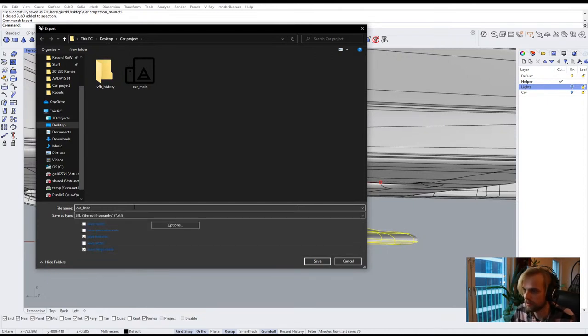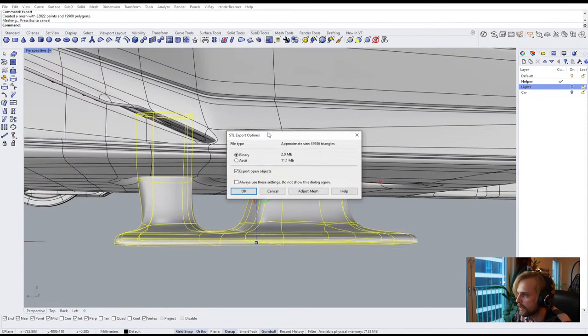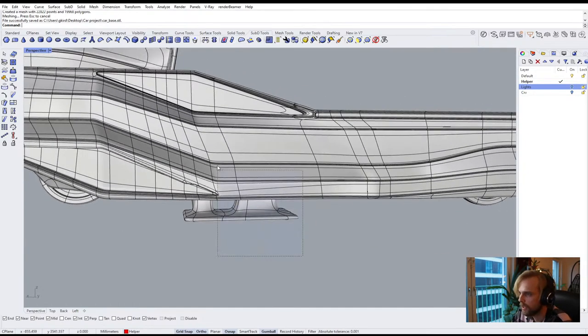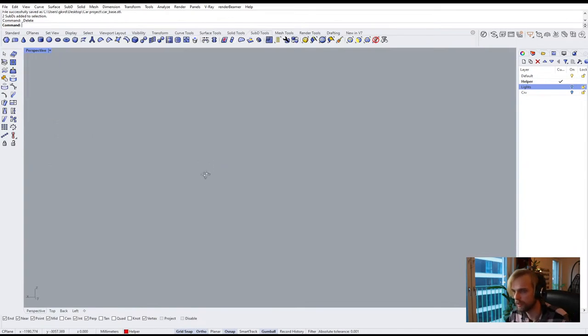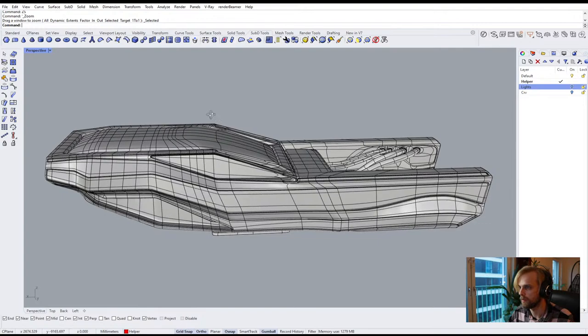Car base. Let's call it like that. Car base. Hit save. Hit OK. Don't even care. Yeah, that's good. And now I don't need it anymore, so I'll just delete it because I have the big boy right there.